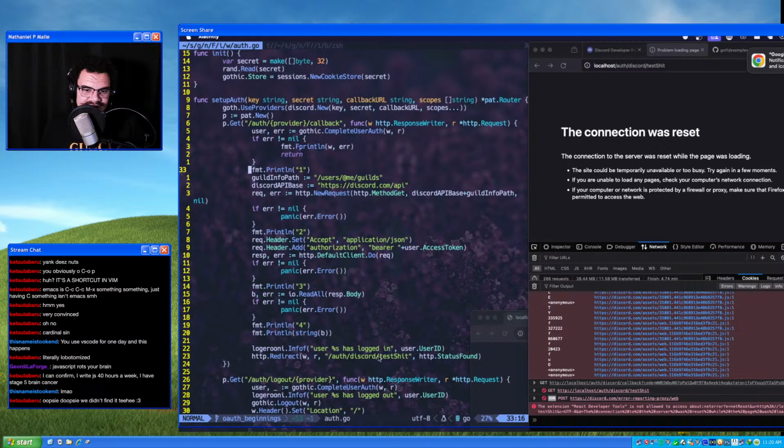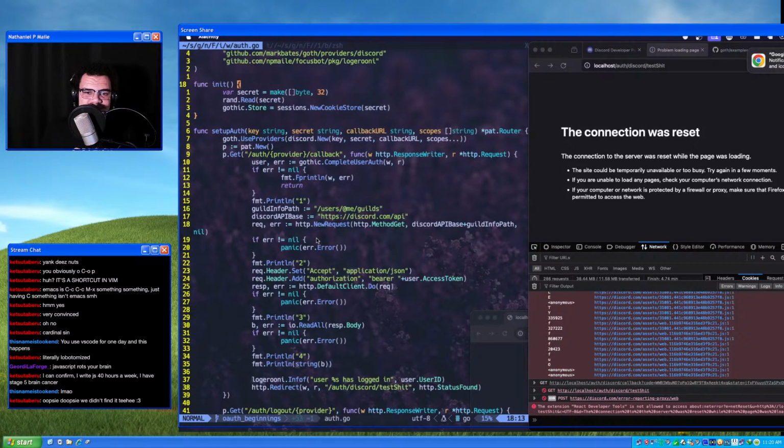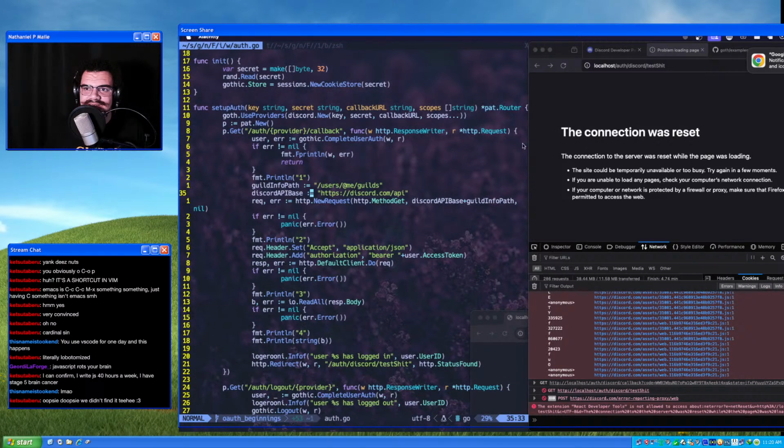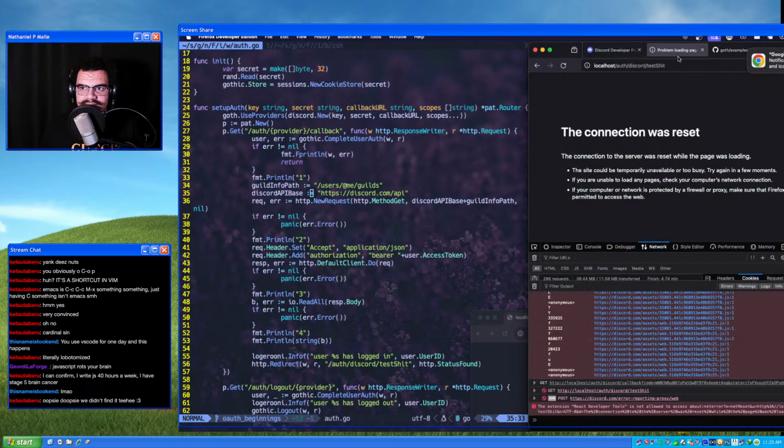So that's okay. So we can hack on this for a minute if you want. Yeah, we can just mess with this for a while and do some productive stuff before we go back to slamming our head into the wall. Yeah, I know. So what do we get? We got message 401 unauthorized code 0. So we're just building this thing wrong. No. You knew. We need to ask for more permissions in the URL.